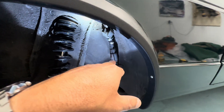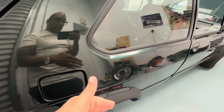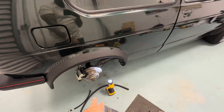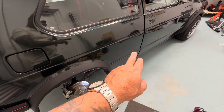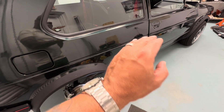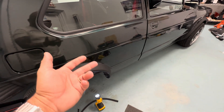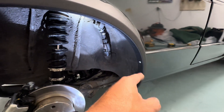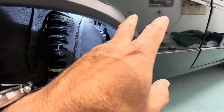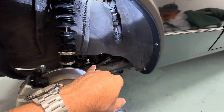That fixed that problem. I had a problem where when you put gas in it keeps clicking — click click click — because the gas can't flow in correctly, and a lot of it had to do with the gravity feed part I showed you not working. So I installed a new one, clamped it to the gas tank, because that clamp was forgotten by the person who put it in. I got a brand new gas tank and the guy helping me must have forgot to put that clamp up there. I checked every single thing and found that.